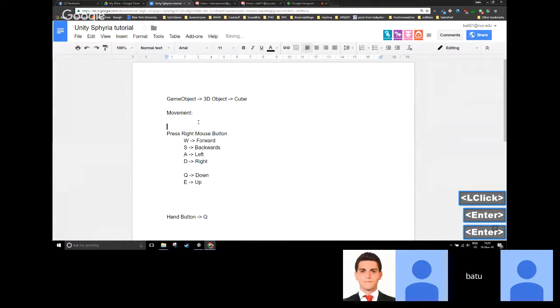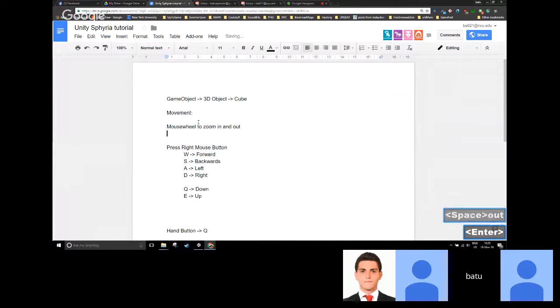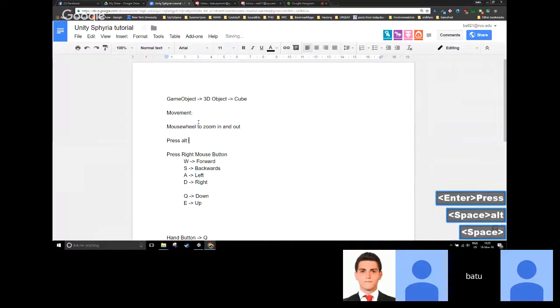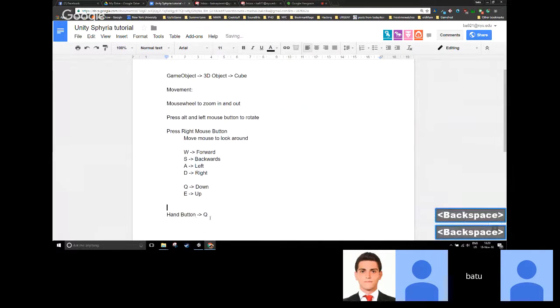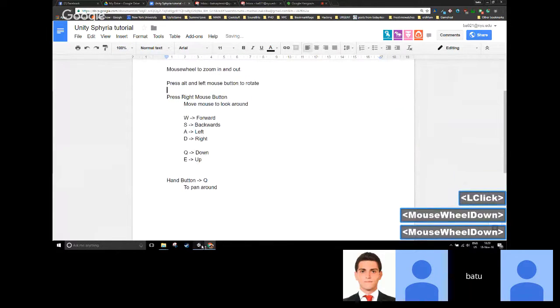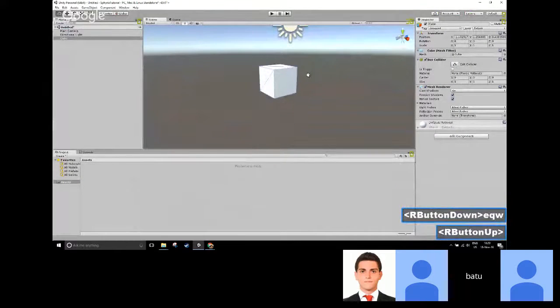Or you can always use the mouse wheel to zoom in and out, and also press Alt and the mouse button to rotate. Press Q to pan around. Okay, so hopefully we can move around in the space now.